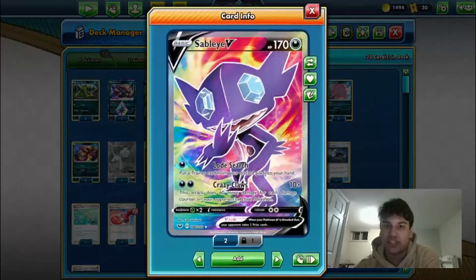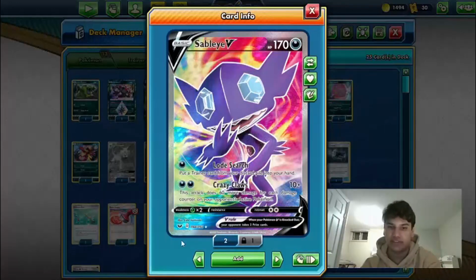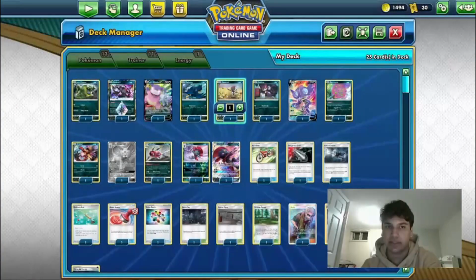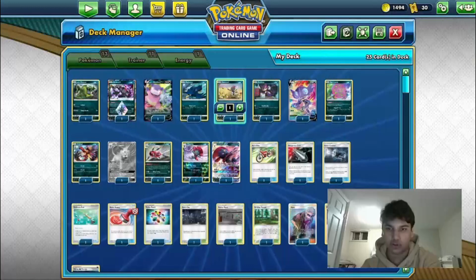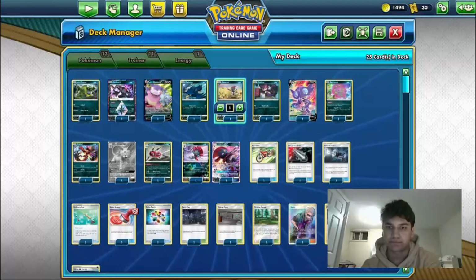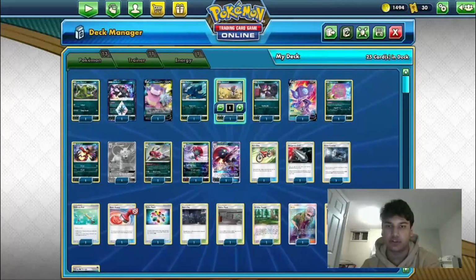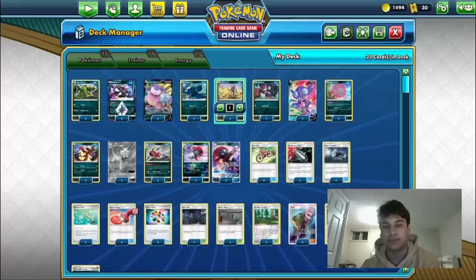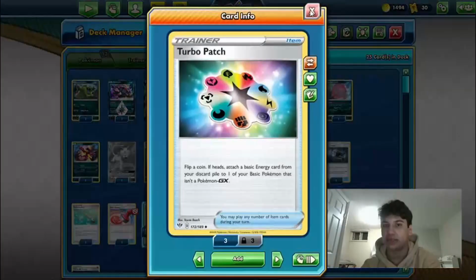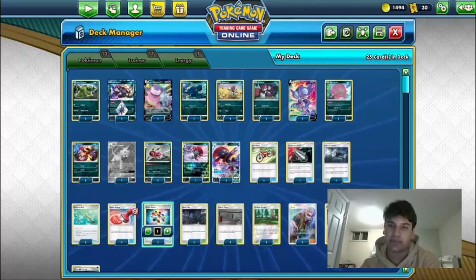Sableye V is mostly a Zamazenta V counter. You ping the Zamazenta V a couple times and then just Crazy Closet for the knockout, and then it's gone. It's not the most efficient, because if you're playing against something like ADP Zacian, and they've already used Altered Creation, and their only Pokemon to play is Zamazenta and maybe a Jirachi, Sableye V is just going to hit it, and then they might be able to power up a Zacian V, and then go ahead and take 3 prizes on your Sableye. But if you are really worried about Zamazenta, especially if you're playing Turbo Patch, I would definitely play Sableye, but if not, it's something you can play to try to counter Zamazenta, but it's not 100% effective.